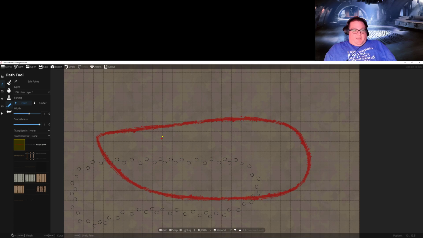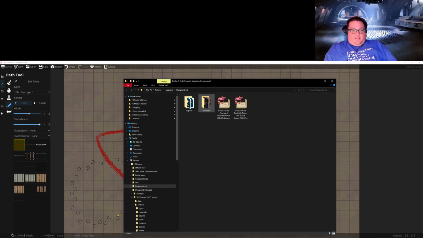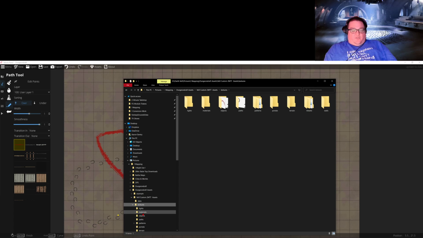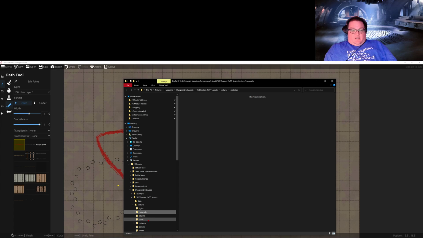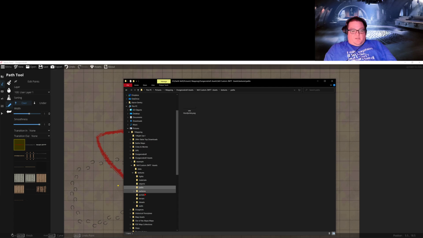So, anyway, I think if you follow this guide, you can get at least colorable objects into Dungeondraft. And now paths. I showed you two things. I plan on also covering some of these other types of assets, how to get them installed, once I get it figured out. I don't know about lights if I'm going to do lights, but maybe for now the lights in the default lighting serve my purpose. I mean, you can change the color and intensity and different light rings and stuff. I don't know about materials. I just showed you paths. I mean, that wasn't too hard. Don't know about patterns, whether I'm going to do any kind of patterns.